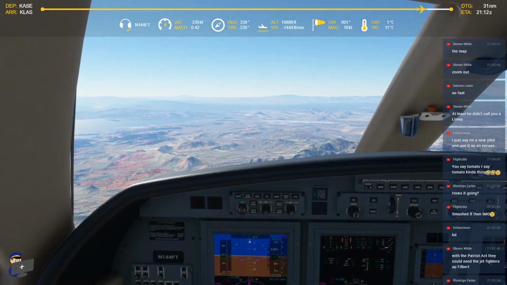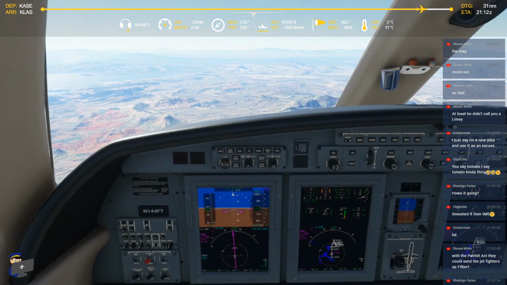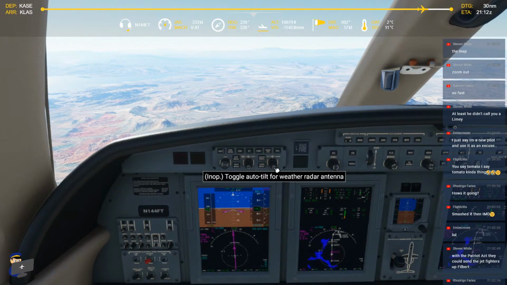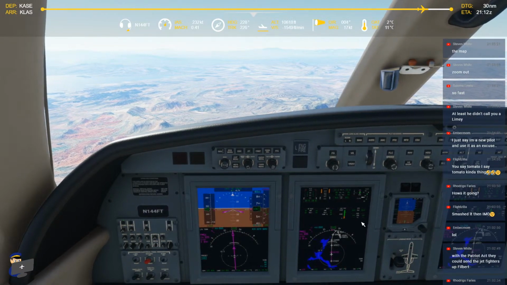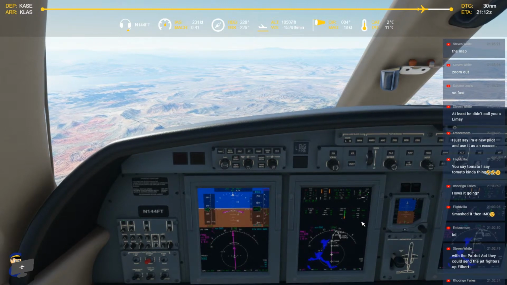Climb maintain level 350, Skyway 3854. Skyway 332, radar service terminated, frequency change approved. Switch to advisory 122.8, have a good flight. All right, have a good day.